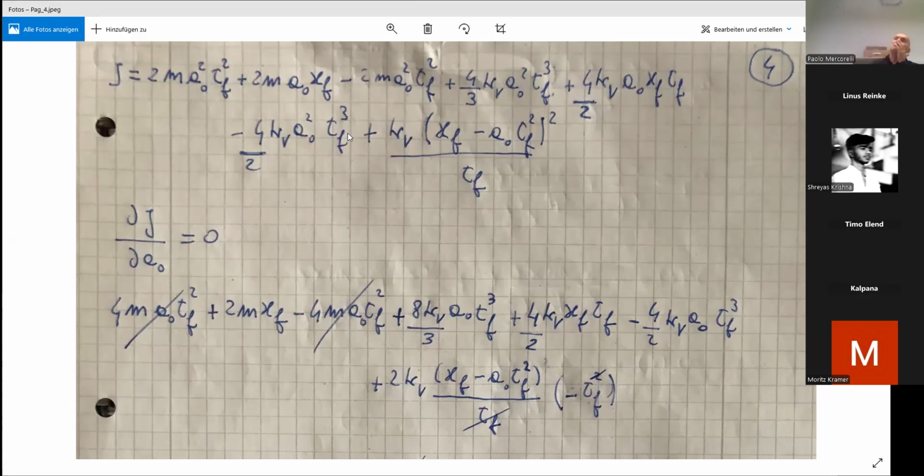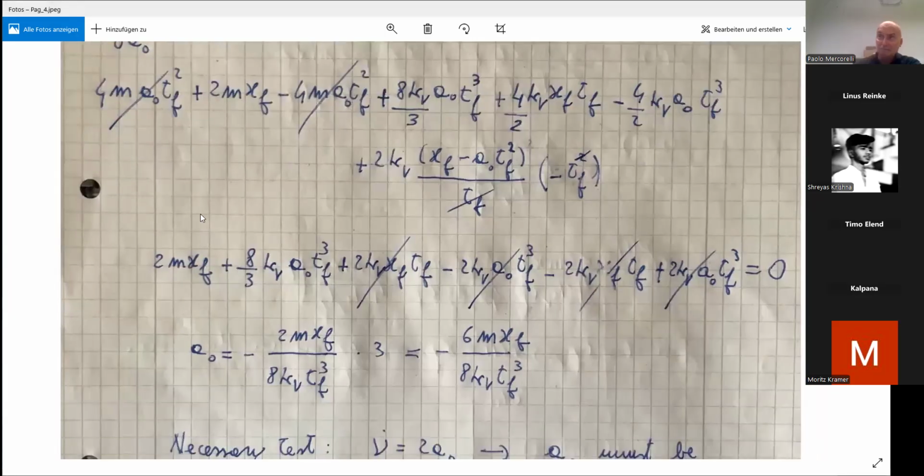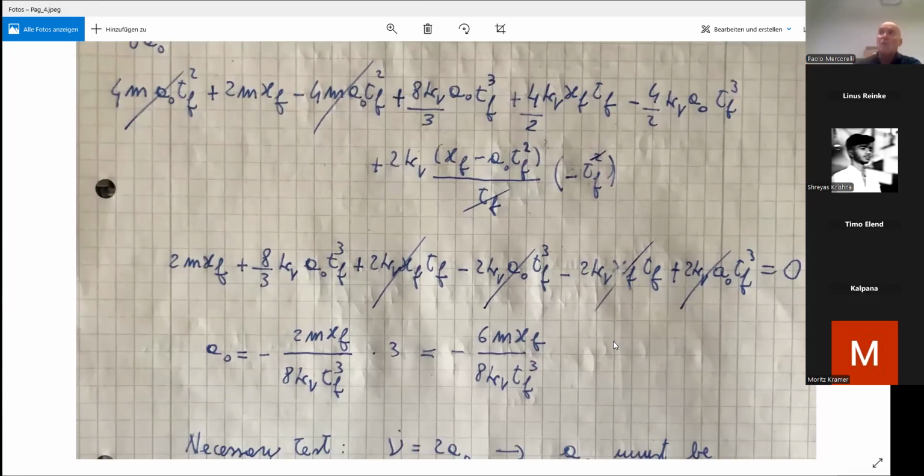We can see that I have an expression J in which everything is fixed, everything is given. What is not given is A0. Believe me, doing the product and doing the integral between 0 and TF, we will obtain a polynomial expression which depends on A0. The rest of it is given. This means the polynomial is of second order. We can also demonstrate why. If I do the derivative of J with respect to A0, also a boring calculation, and I put it equal to 0, believe me, at the end I will obtain this expression.